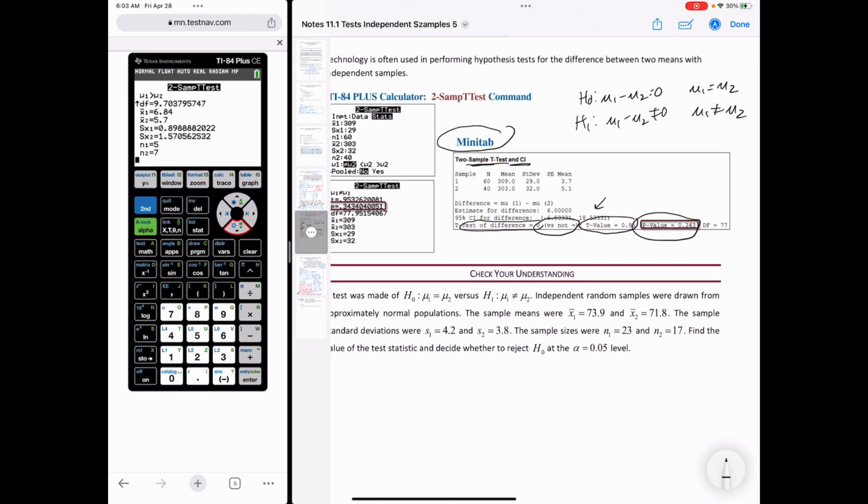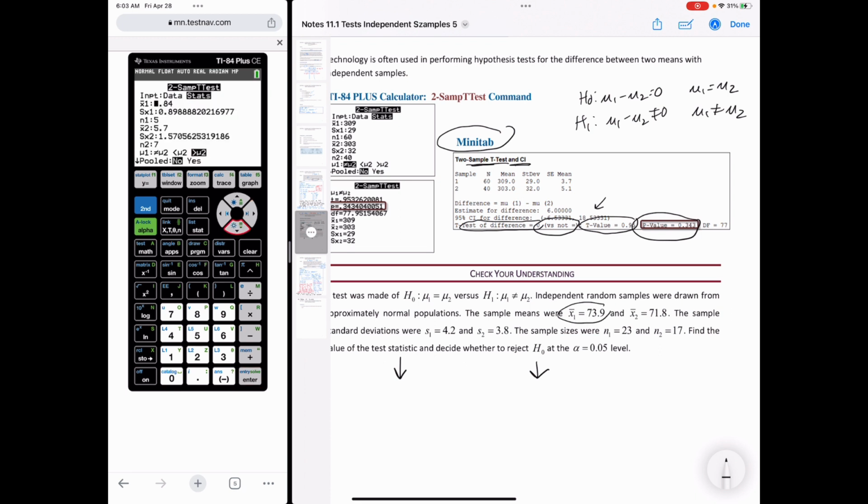And I want you to do this next problem on the calculator. It's a little hard to type in. We're not going to formally do that. We're going to pretend this is just a drop down menu in ALEKS, and I just need to answer what's the value of the test statistic, and am I going to reject HO? I'm going to do this one without writing anything, and it talks about all the conditions being met. But I'm going to do stat test, and I'm going to do a 2 sample T. And be careful with this one because it's not in nice order like how I usually list it. So I'm going to go to stats, and I'm going to input my data.